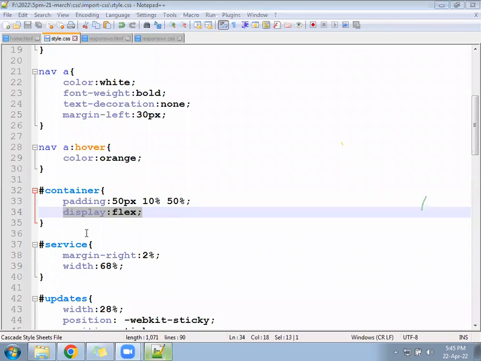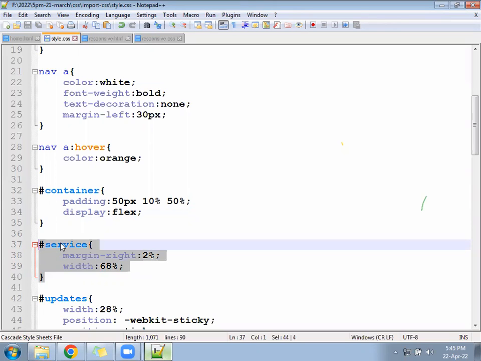Display flex added. Now coming to the service. Container flex added. Check in service, any changes you have? Modify this. Service remains the same or something else. Float left you have. Remove that. Remove float left from the service.